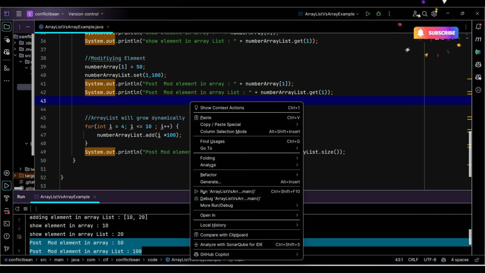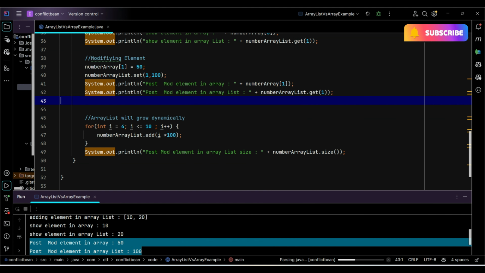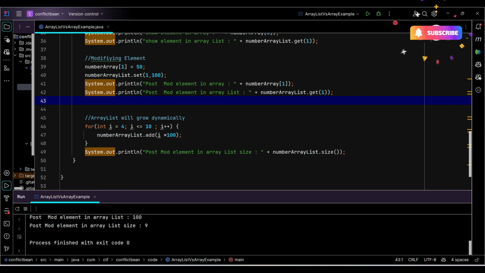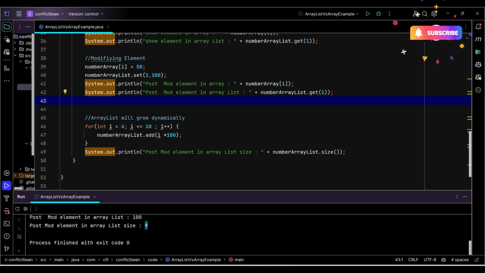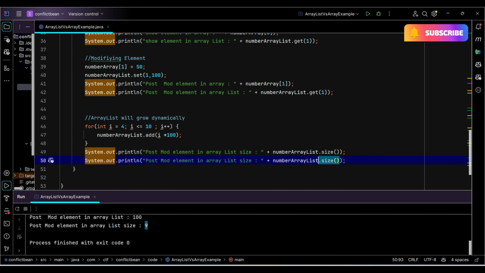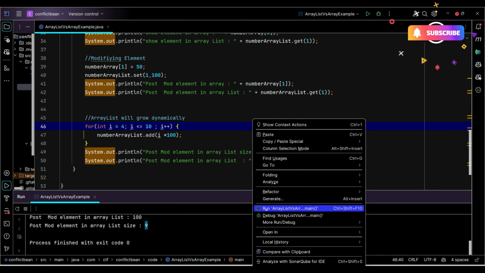Now let me try to run this and see the output. You will see there are a total of 9 elements inside this. Let me try to print the array list directly over here, so that you can see the array list.